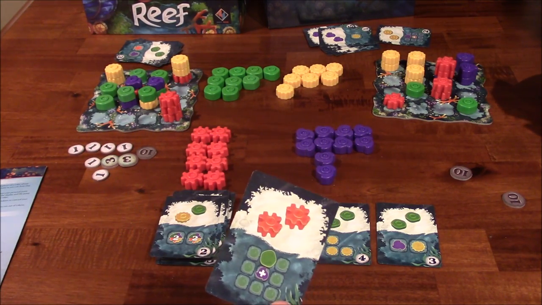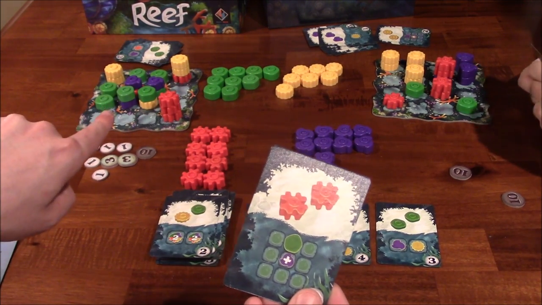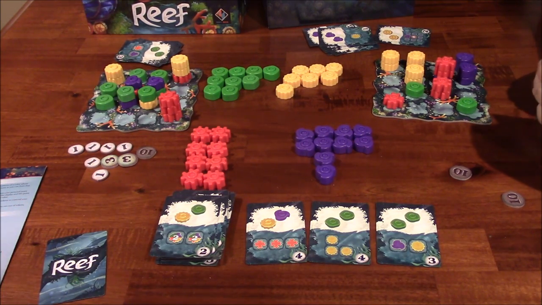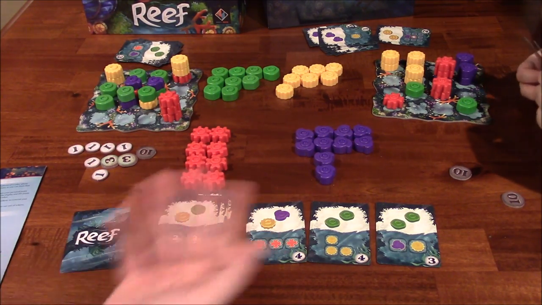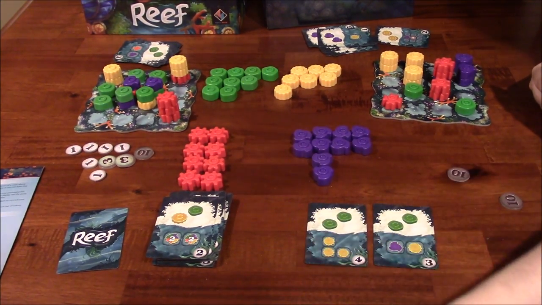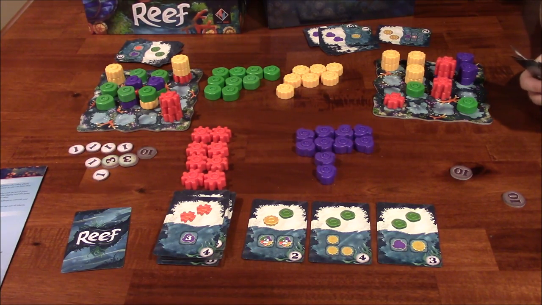What am I going to do with that? Well, I could do that, and then that. It's tough because, like, my strategy keeps changing. Yeah, mine too. Like, I want to score this card, but then next turn I'm like, no, I'll play this one for the coral, and then I'll score this one instead. Okay, so, it's actually kind of nice.